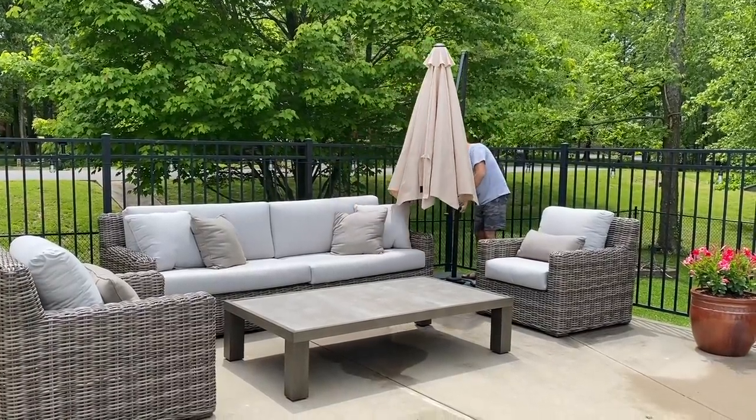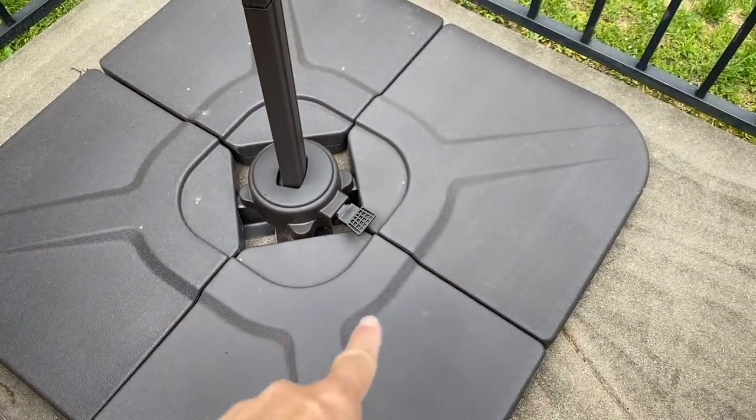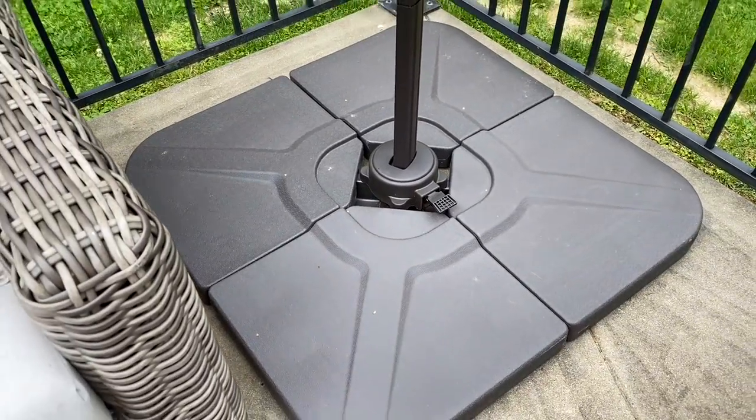It is fantastic. And the umbrella sits on this really big base. It comes in four sections, and then we filled each section with sand, so it is not going anywhere. The base is sold separately, but they did have a bundle package on Amazon, so that's what we did. We wanted a super heavy duty base for the umbrella. We got everything on Amazon. It showed up within 3 days of our order. It was kind of crazy. They had all of these colors to choose from as far as the canopies. This is called the, I don't remember what it's called, light khaki, something like that. They also had a dark brown, sort of a chocolate color that I also loved. I was torn between the two colors, but I went with the light.